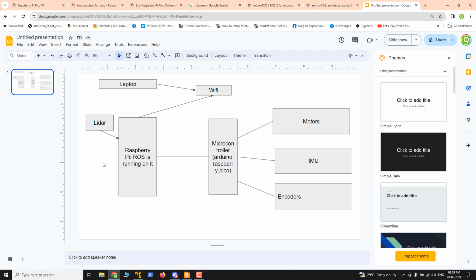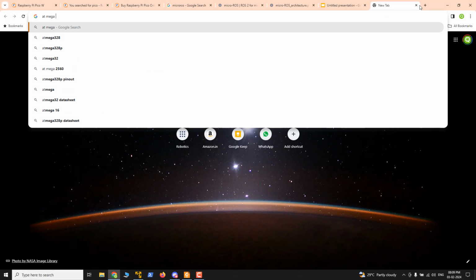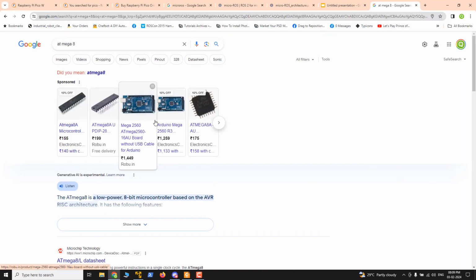So before micro-ROS or Arduino or rosserial, I can share one of my experiences while I was working on my social robot in 2010 basically. At that time, Arduino boards were just coming, but it was not that famous. So we had been using the AVR series board, ATmega8. I'm not sure how many of you have heard about this chip. This ATmega8 or 32, all these chips are used in Arduino.